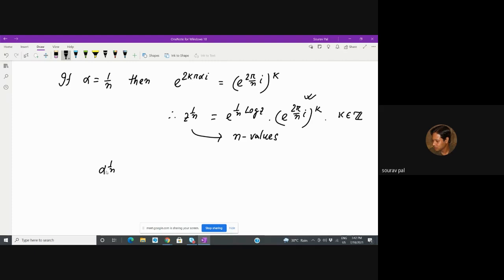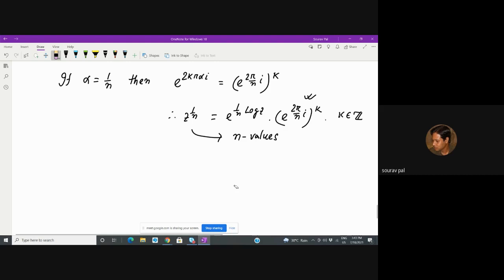If z is equal to alpha to the 1 upon n, then this z is a root of z to the n minus alpha equal to 0. And the left hand side is a polynomial of degree n. From the fundamental theorem of algebra, we have learned it has precisely n roots. Now that assignment problem tells us what those exact values are. It gives you an algorithm to calculate them. So these are the power functions z to the n and z to the 1 upon n.